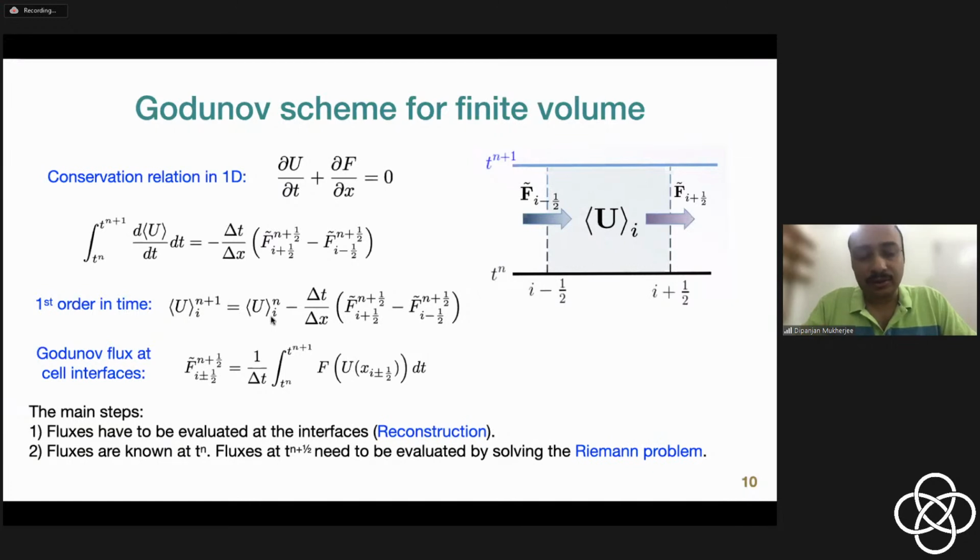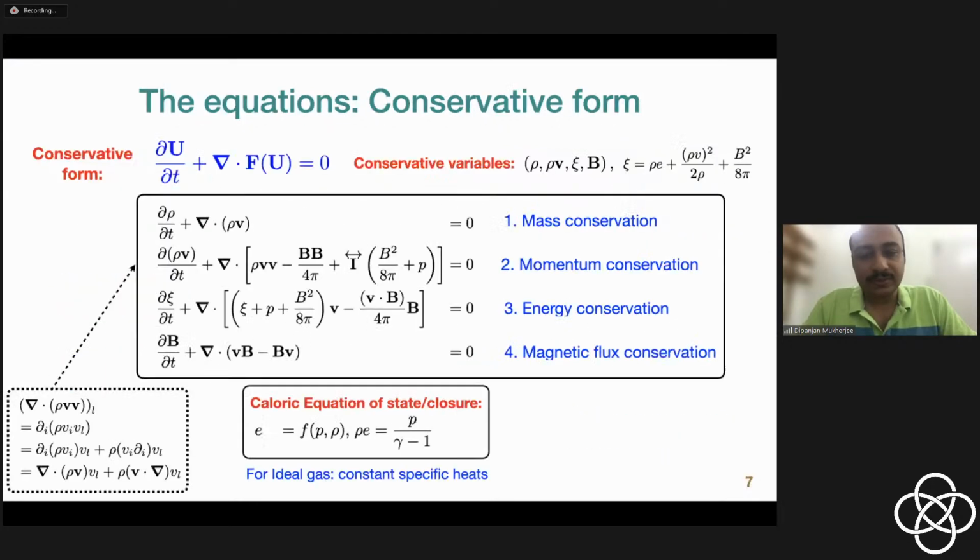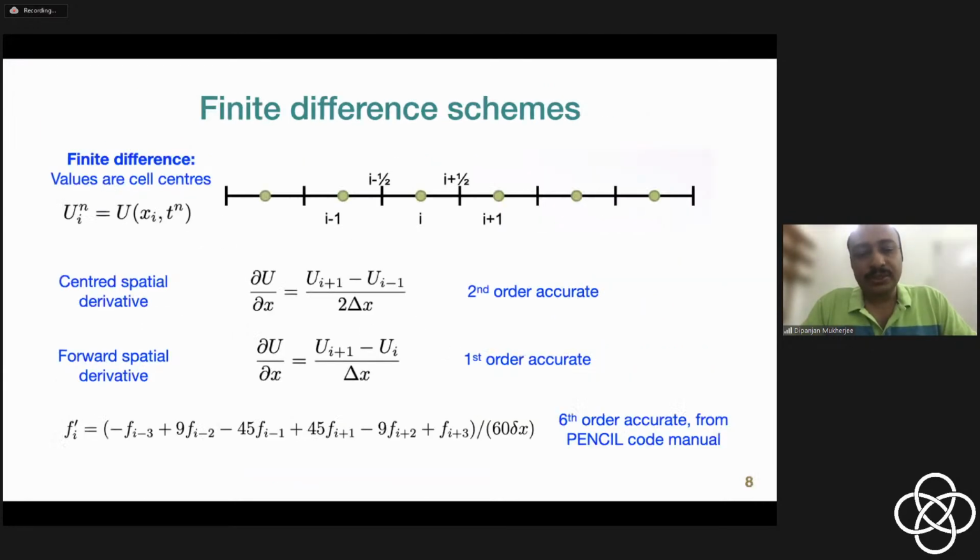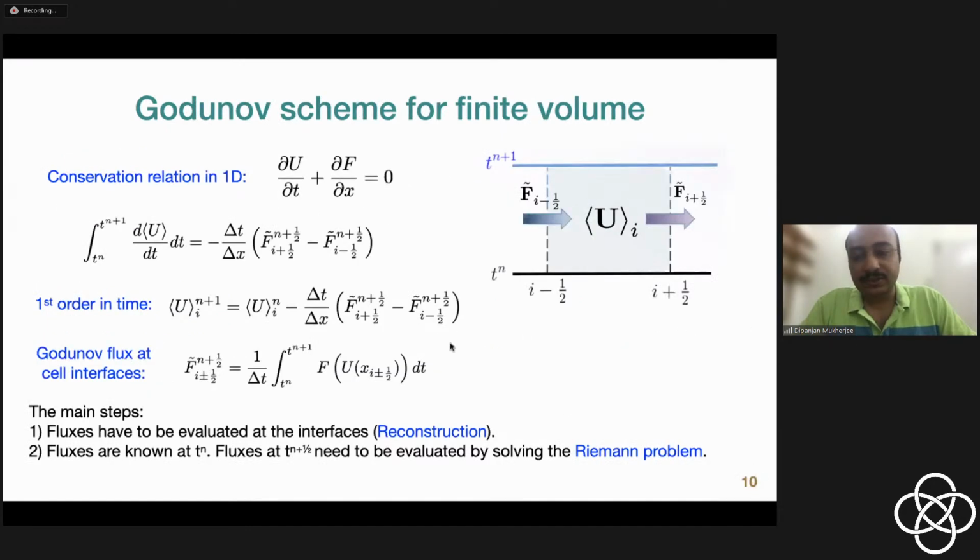We can also implement higher order temporal schemes, for example, the Runge-Kutta schemes, etc. But the main crucial point is that all we need to do is evaluate the fluxes here. So once we get the fluxes of these quantities, and what are the fluxes? The flux for the mass equation is rho times velocity. Flux for the momentum equation looks something like this. This is given in the form of a tensor. So all we need to do is evaluate the fluxes at the cell edges or at the interfaces of the cells at an intermediate time step, and we can solve the time evolution of the equation.